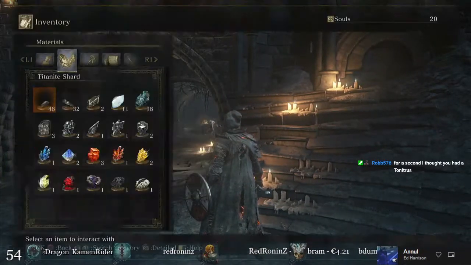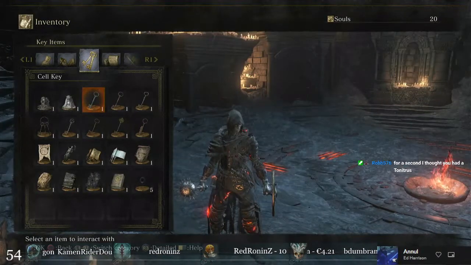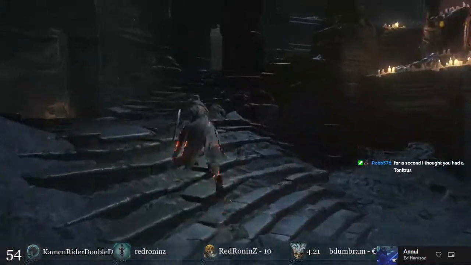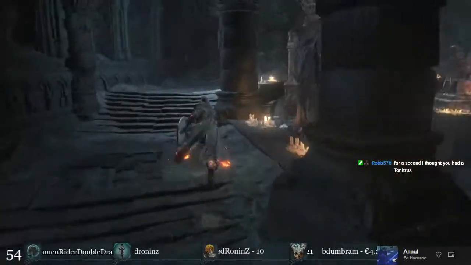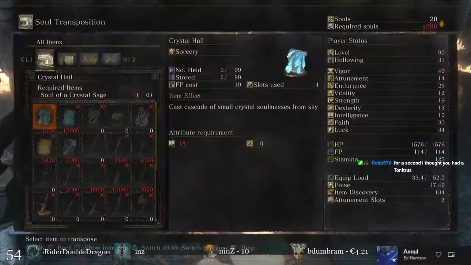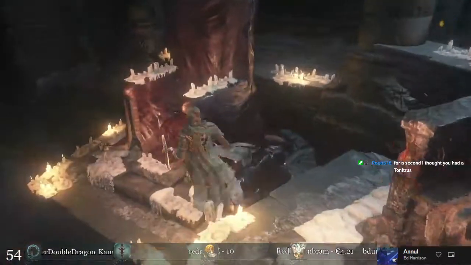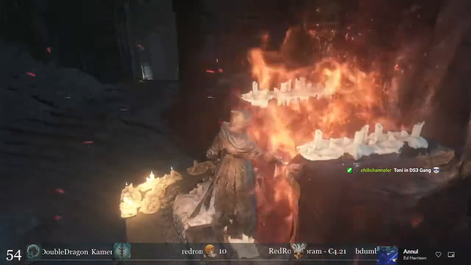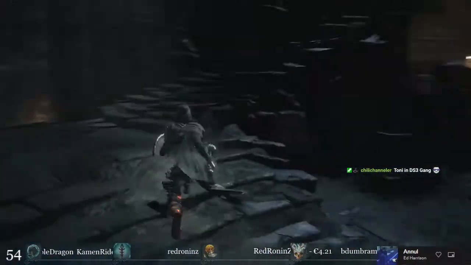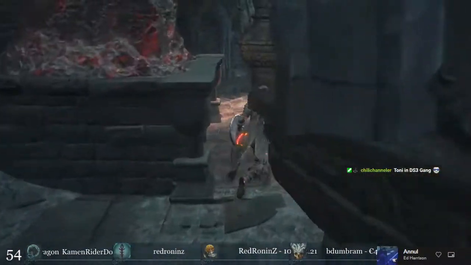What are we missing now? We have upgrade materials. I think we can simply get access to the DLC, let's say. You don't have anything I need. I took them. I think Tonitrus would be a tumble buffed lightning Maracas, probably.